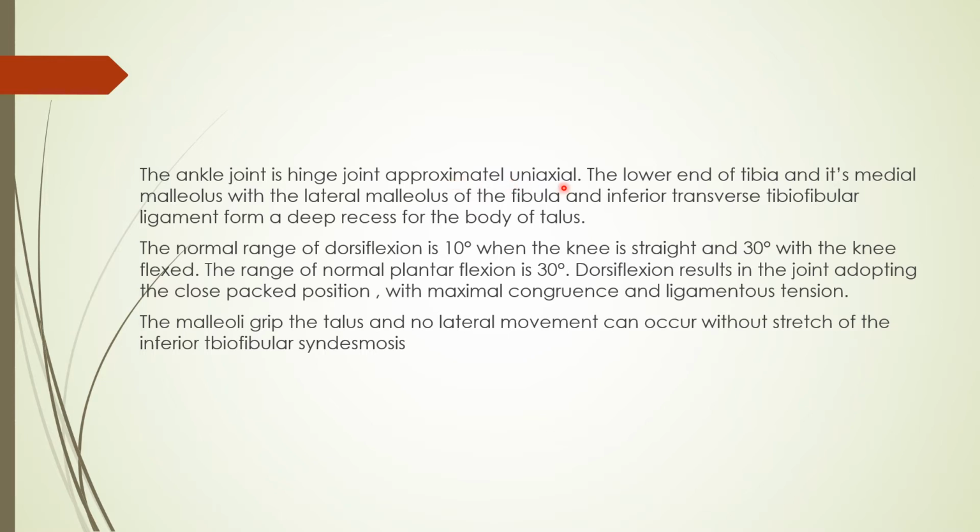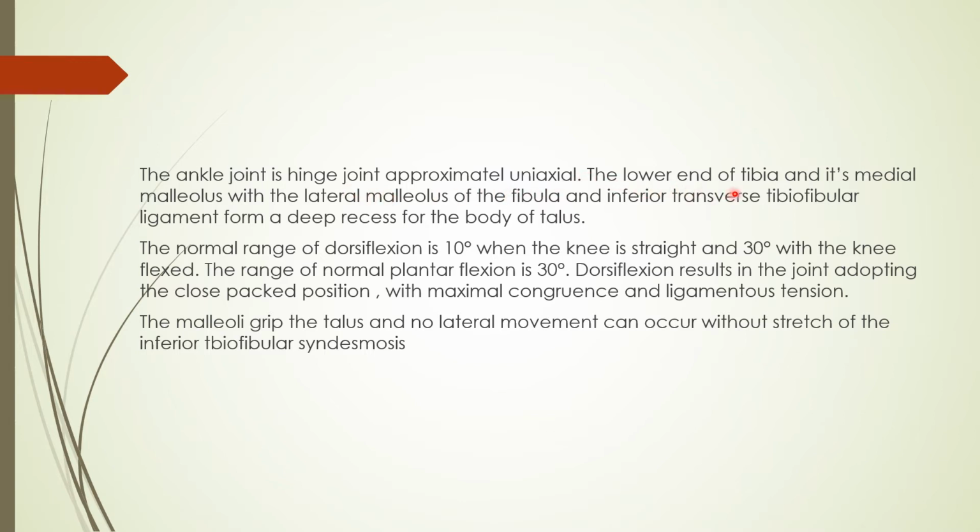So uniaxial joint, talocrural. Similarly, separate axis for the subtalar joint. So total joint is biaxial, but this talocrural obviously is uniaxial on a transverse axis. It passes from the tip of one malleolus to the tip of the other malleolus, uniaxial, traversing through the talus. It is hinge type joint.